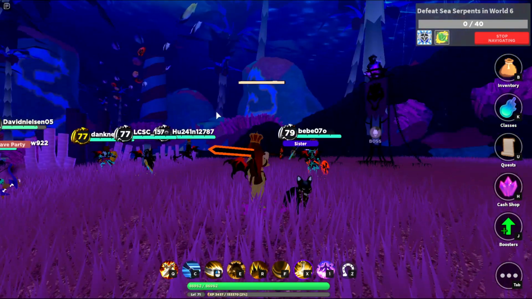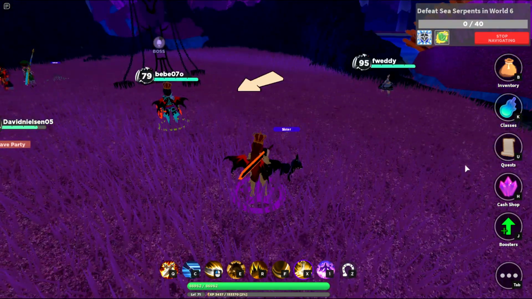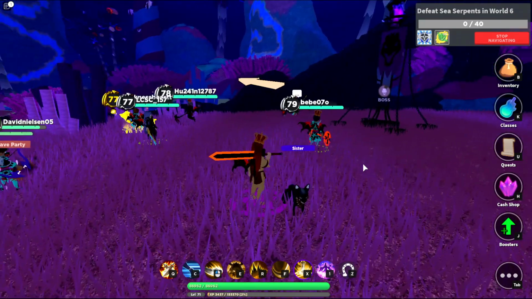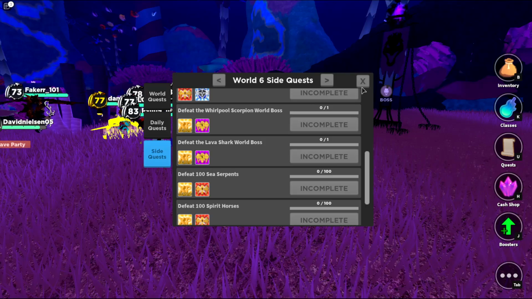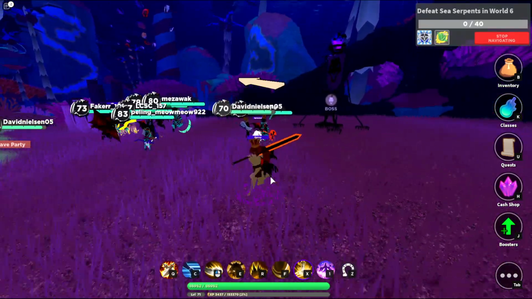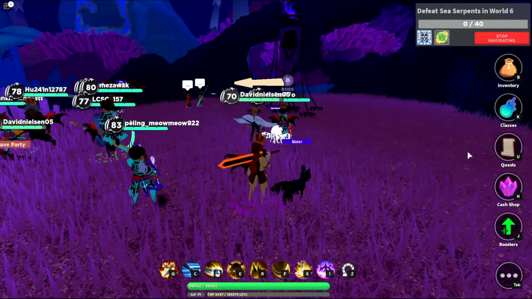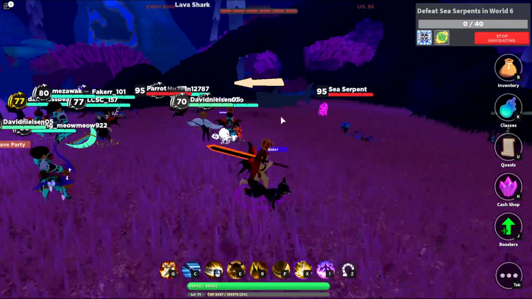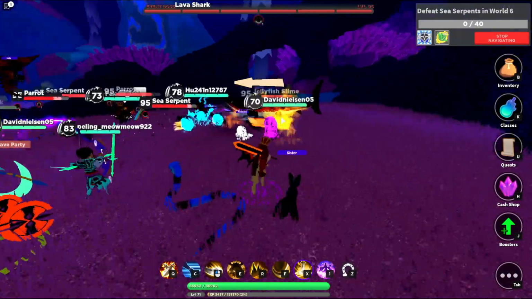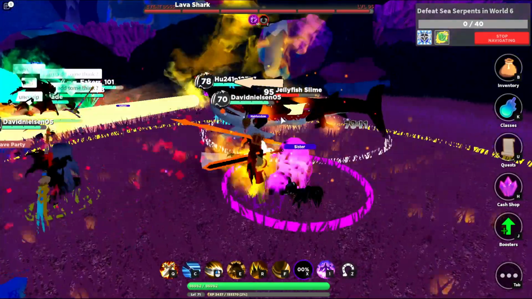So spawn is just right on over there. So I do believe we're at the lava shark. Yeah, I think this is the lava shark. Let me make sure. Yeah, lava shark. So this is the lava shark location. Really good spot. We're going to get some XP from completing the mini quest. But, I mean, it's not too bad, especially when you have a big old group of people.